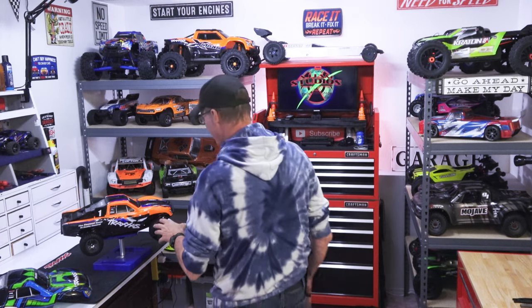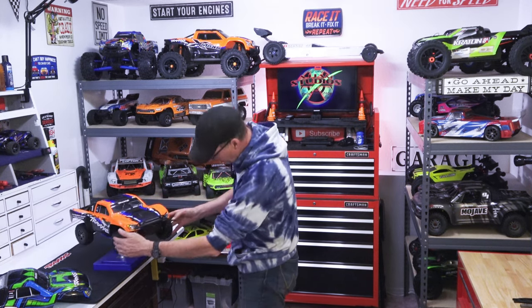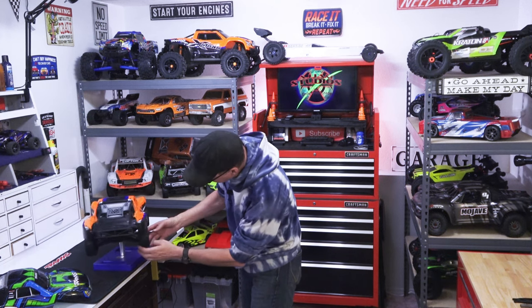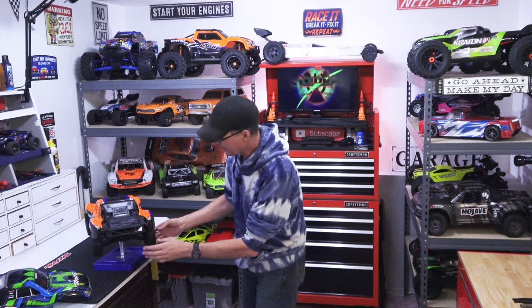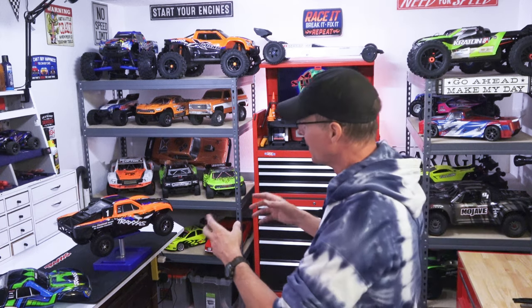And question number two, durability. Is this thing durable? Yes, this is a very durable short course truck. It does have kind of the short arms, which the series kind of carries. Everything held up really good. The drive lines were good. We did have to repair that one, but it was a really bad landing that caused that, guys, and I don't think anything would have held up to that. So as far as durability goes, this is a really tough truck, and for that reason, it gets 9 out of 10 for durability.